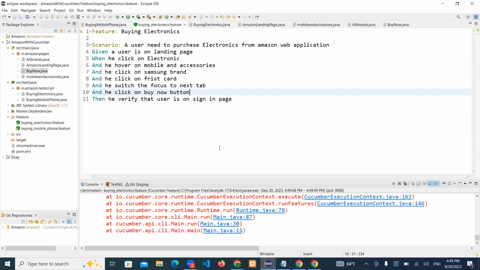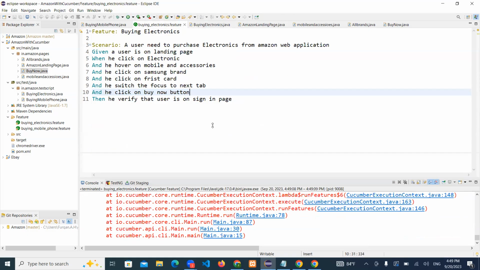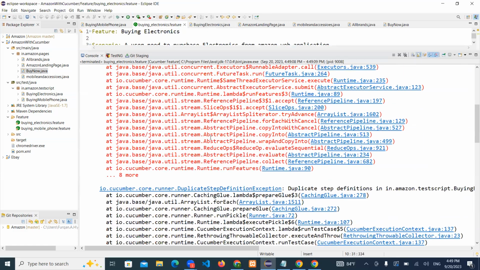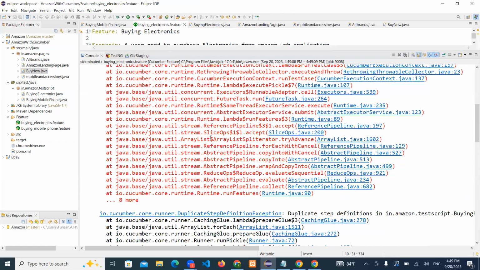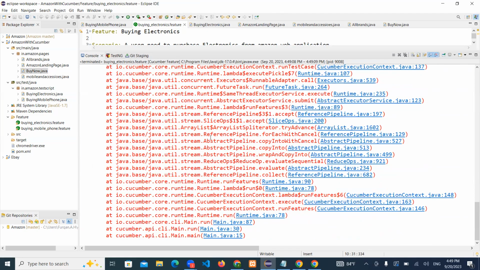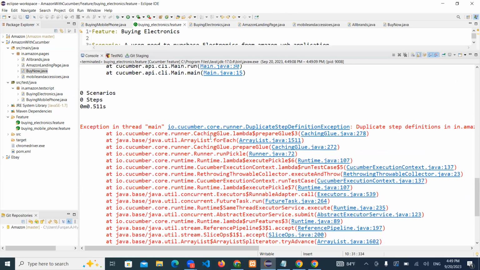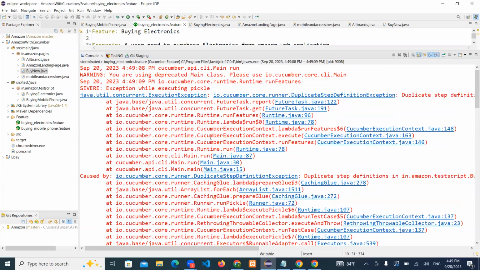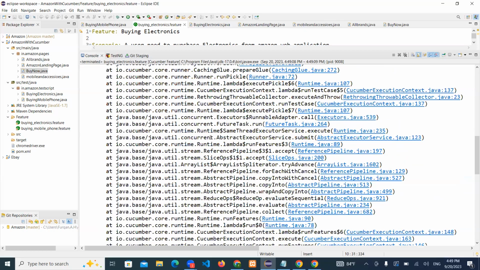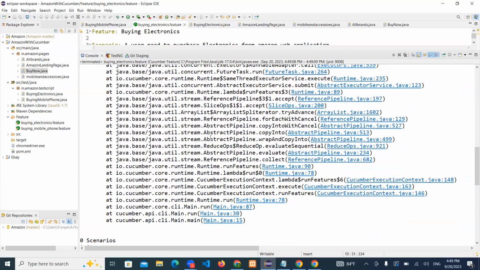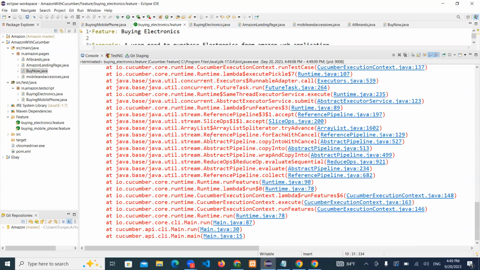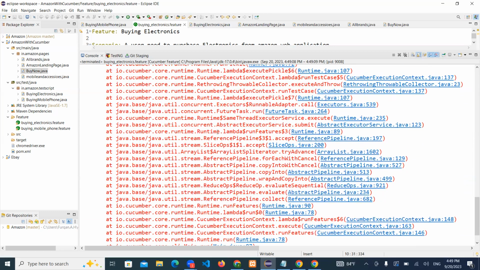What happened? Let's see. It says 0 steps. Okay, we are completely missing one file, and that is in Java. Okay, let's wait.